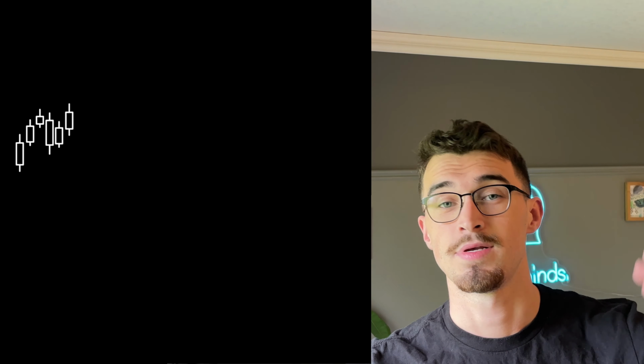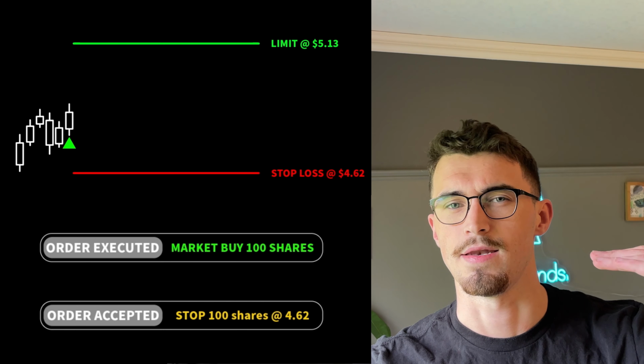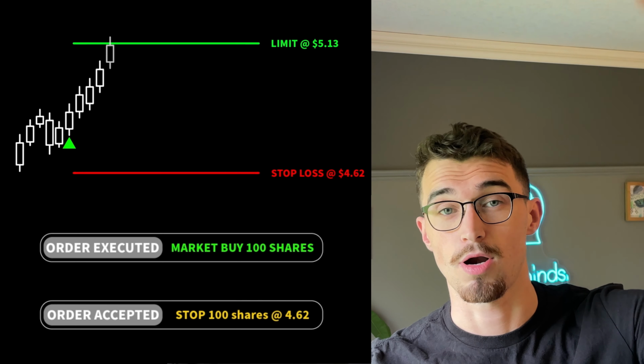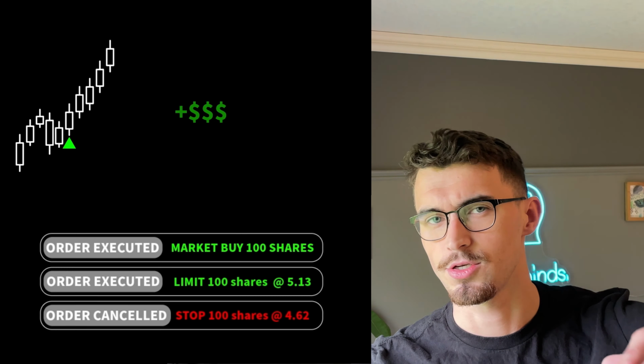StockMines gives these prices. How do you actually enter them with your broker? It can be as simple as sending your buy order, setting your stop loss, and then if the price reaches your profit sell limit, then you cancel your stop loss order and you sell for a profit. That easy. You're protected with your stop loss from losing more than you would want to lose, and you know exactly when to sell for a profit.